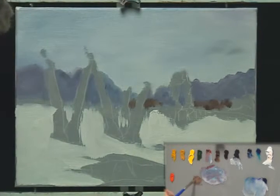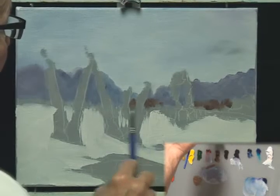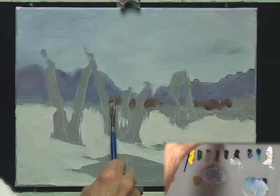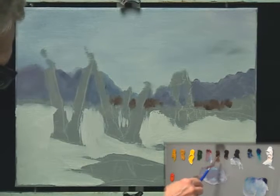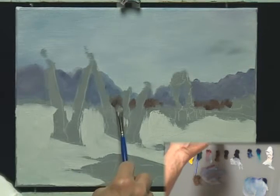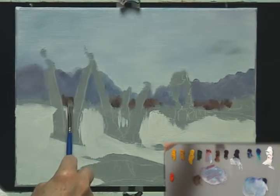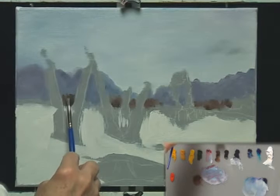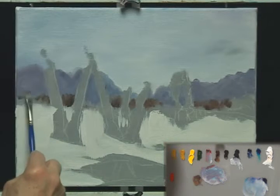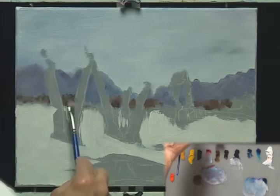But I'm also lightening it, as you may notice. I don't know if it's that noticeable in the camera or not, but as I paint over the top of this, I'm picking up that white that's underneath it, and my paint is getting lighter. So let's darken it up a little more here. Put some Van Dyke brown in there. We'll put a little green in there on top of this as well. So these are still trees kind of off in the distance. Not too specific, just abstract.